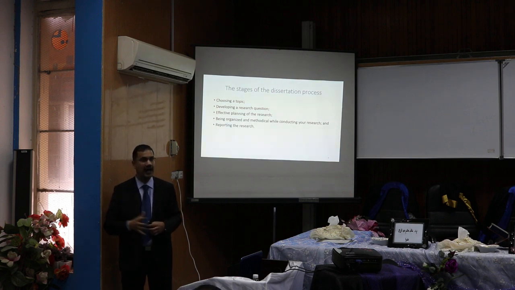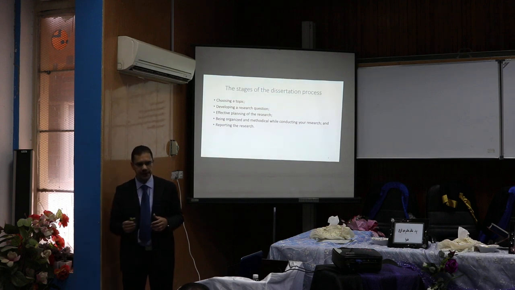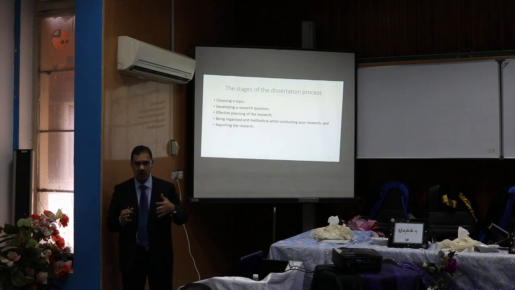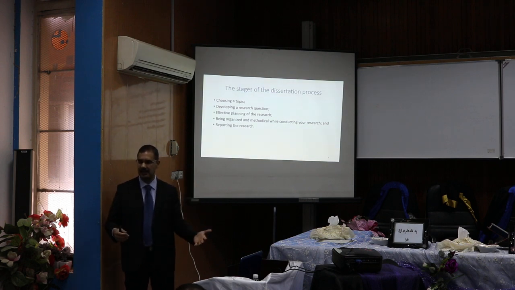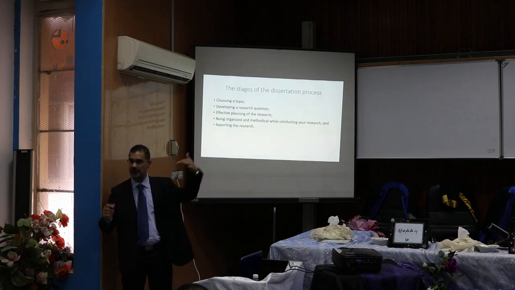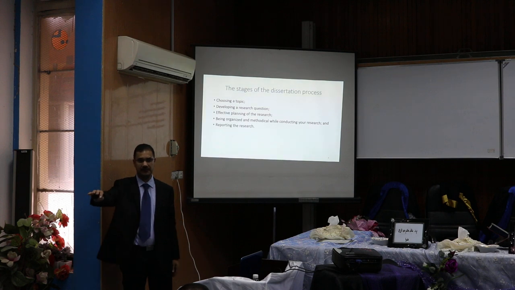And also you need to find out the timeline. How long do you have in your master's to study this project? 6 months, for example. How long do you need to go and collect data, analyze data, and then write your thesis? You need, for example, 1 month to write a proposal, 2 or 3 months to collect data, 1-2 months to enter the data to an Excel sheet and analyze the data, and 1-2 months to write the thesis. So you need to put a potential timeline. Don't make it vague. Say, I need to graduate by this time. If I need to graduate by this time, I need to make a schedule, a timeline, okay? This is not just for here, it's for you.